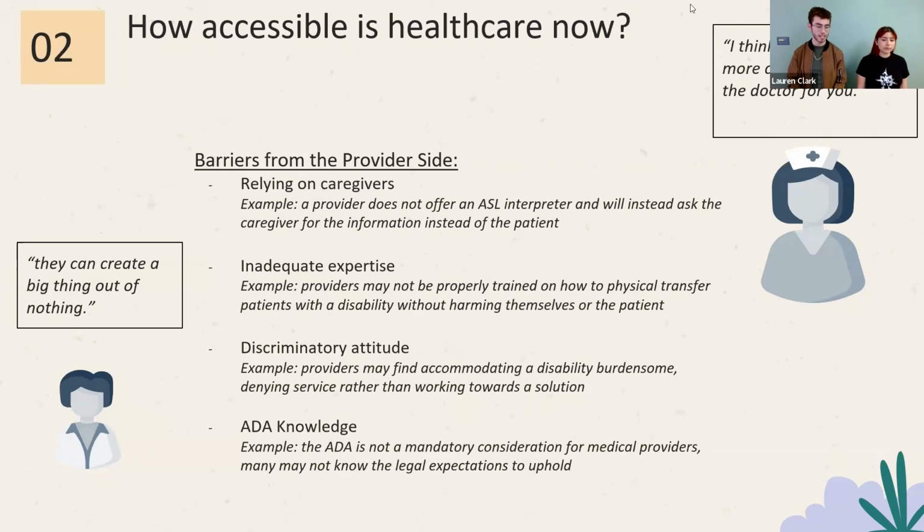There's one side that views providing these accommodations as more work, and there's another side that notes that they would not be able to adequately help people with disabilities and accommodate them, and they would deny them service because they know that they would not be able to provide the level that's required.